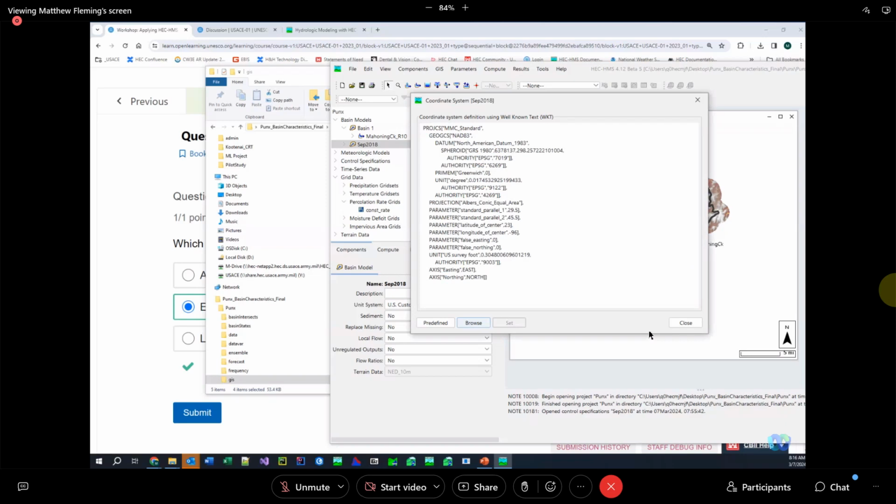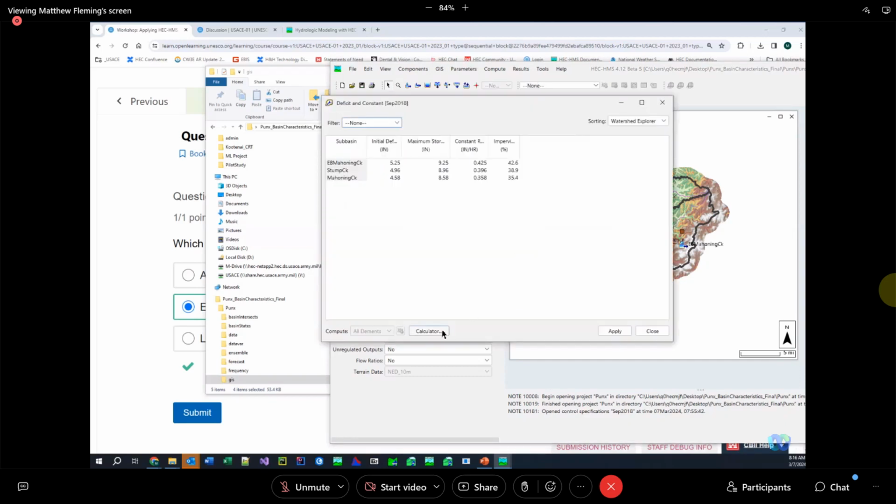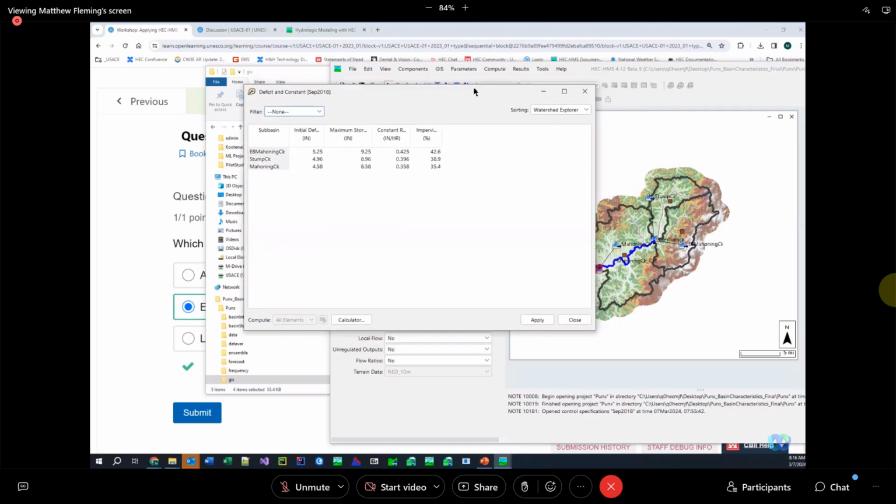Okay, one person was asking about being able to launch the expression calculator. I don't know if we stated it explicitly, but you have to have what we call a spatial 2D basin model to get this option. If that calculator button at the bottom of this global editor happens to be grayed out, it's very likely you're using what we call a stick figure model. There's nothing spatial about it. So to use this tool, you have to have those spatial elements, because everything about the calculator is based on GIS. It's running GIS calculations in the background to do these expression calculations.